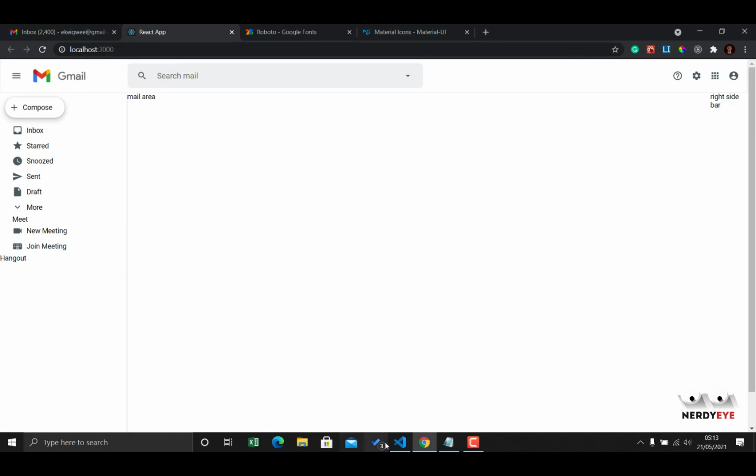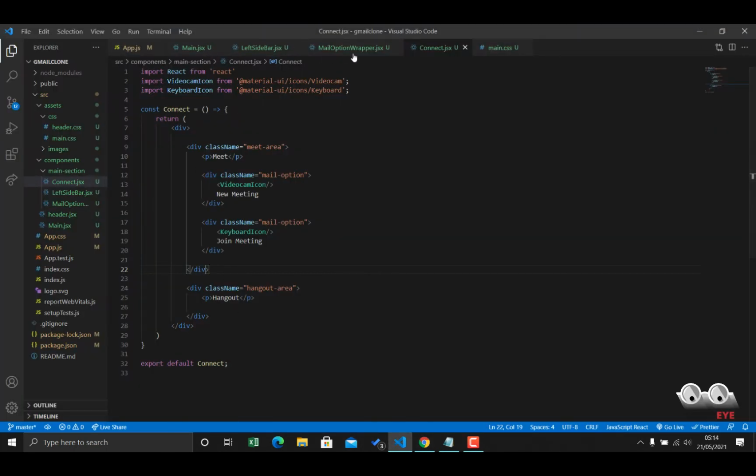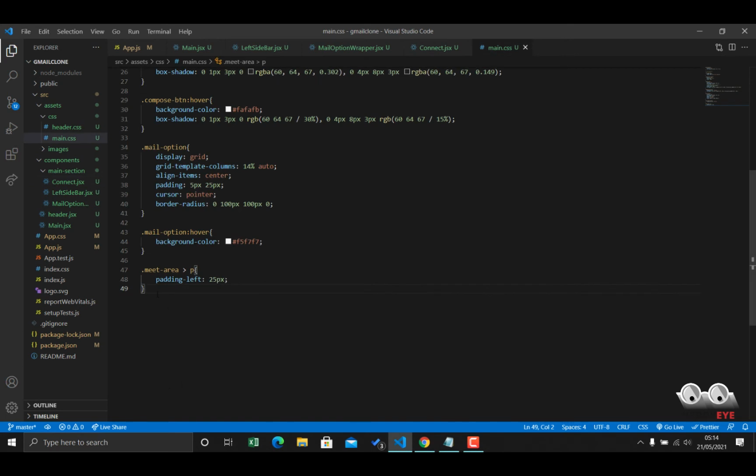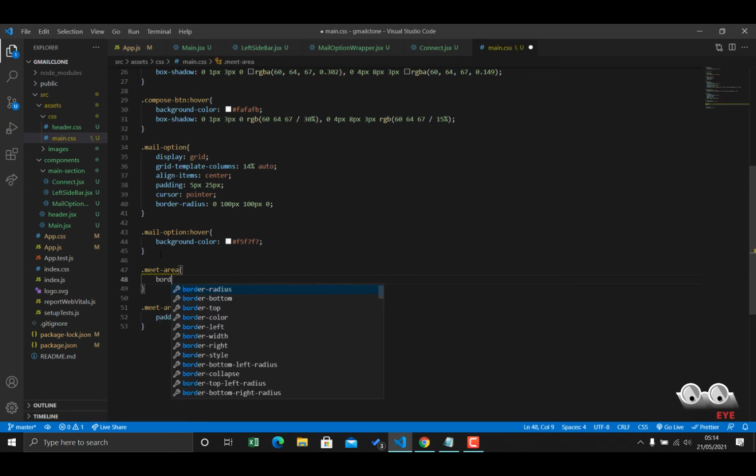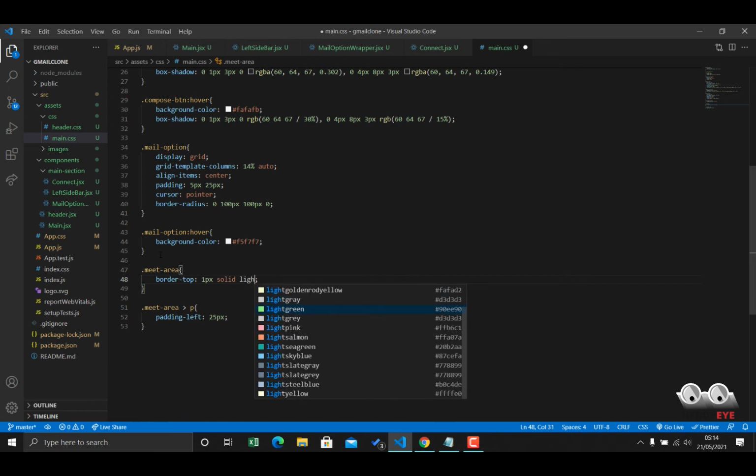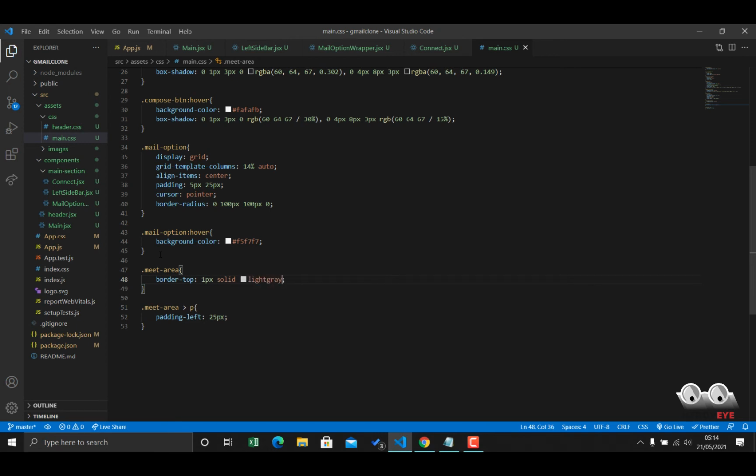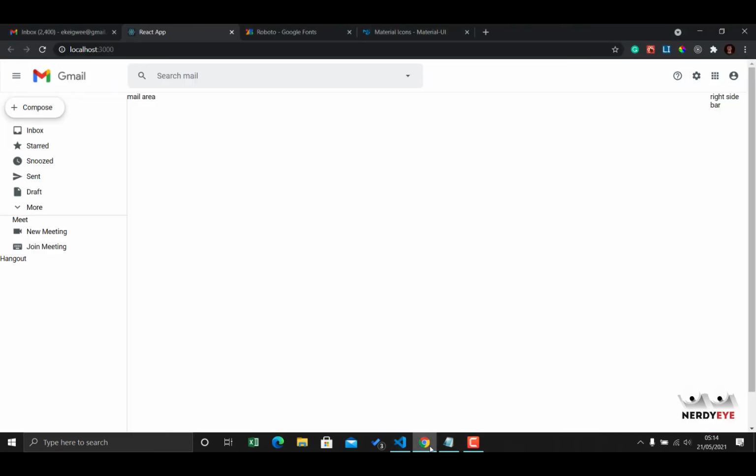So what that means is that our Meet area should have a border top of 1px solid light gray. All right, good.